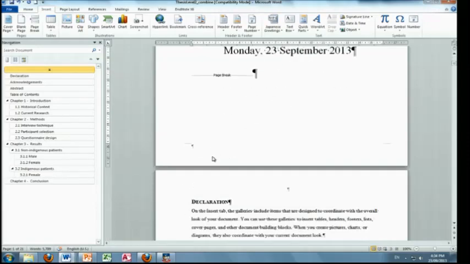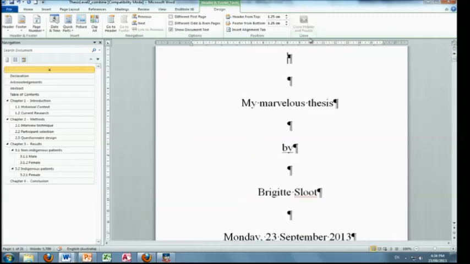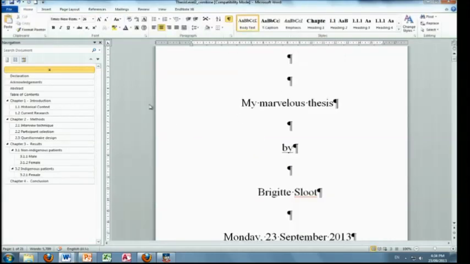So I'm just going to go into the footer, right on the bottom. One of the really confusing things about... actually, I'll close this first because I better check whether I've done this in this document. One of the things is that you need to have different sections in order to be able to have different headers and footers.